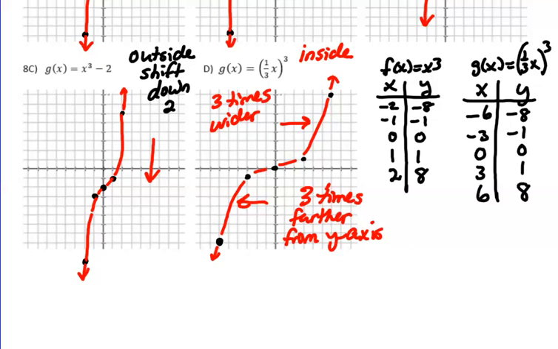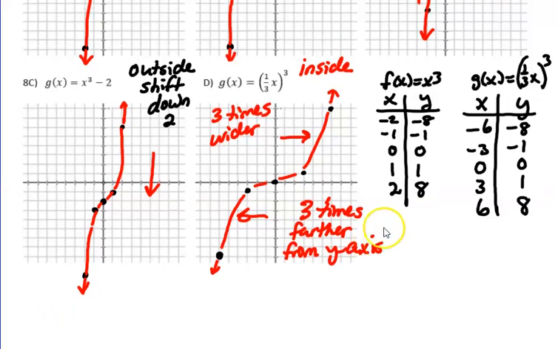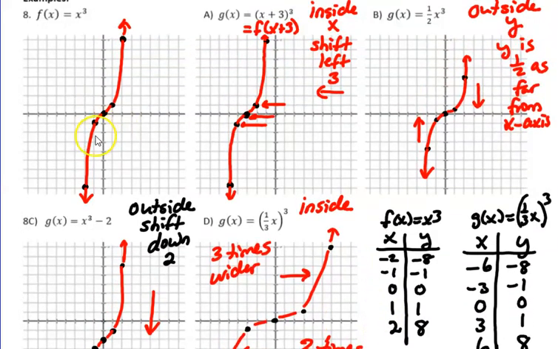Okay, so that is how you do translations. Actually, I should say that is how you do transformations of various types, both translations and dilations, starting with a parent function. So just once again, to reiterate, draw the parent function identifying key points. Then decide whether the transformation is applying inside the function or outside the function, and whether if it's inside the function it affects x, if it's outside it affects y. If it's inside the function, it's going to actually have the opposite effect as what it looks like, and if it's outside the function, it'll be very straightforward, doing exactly what it looks like.